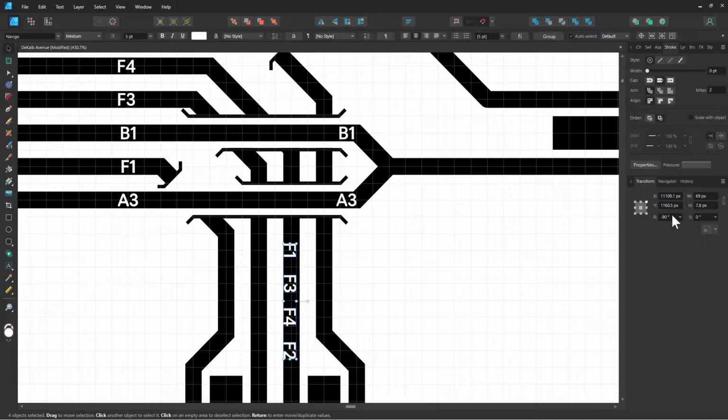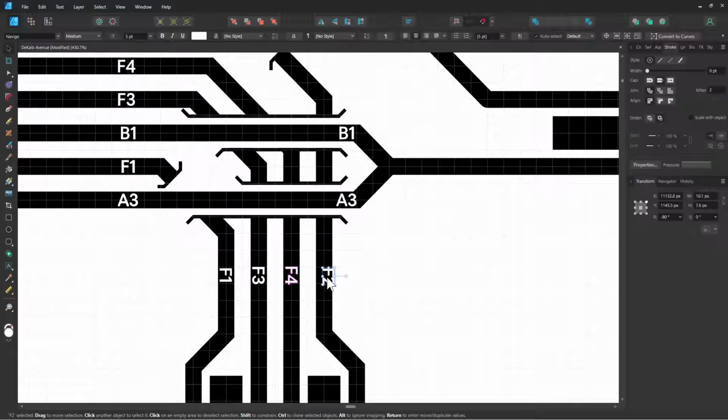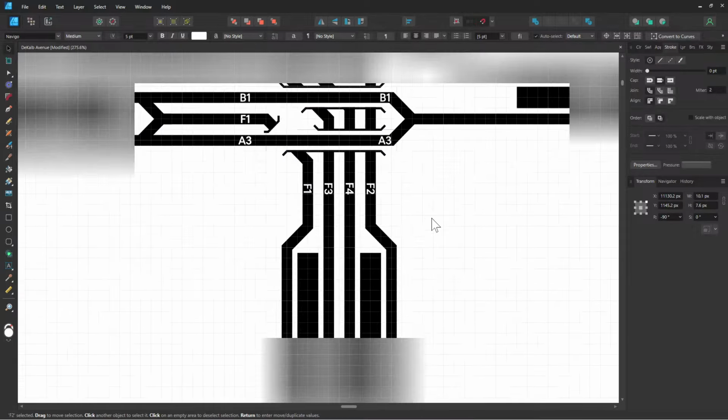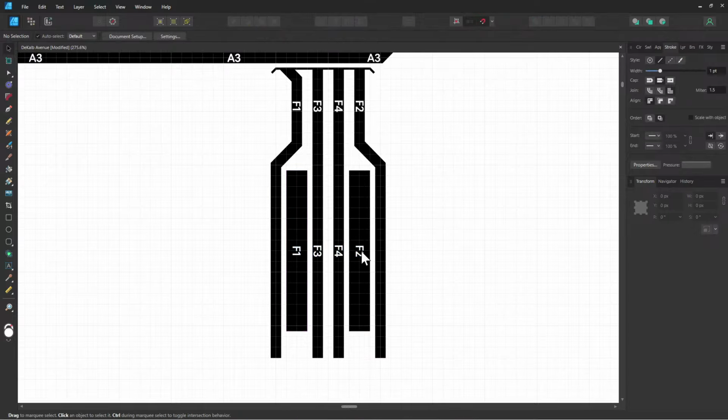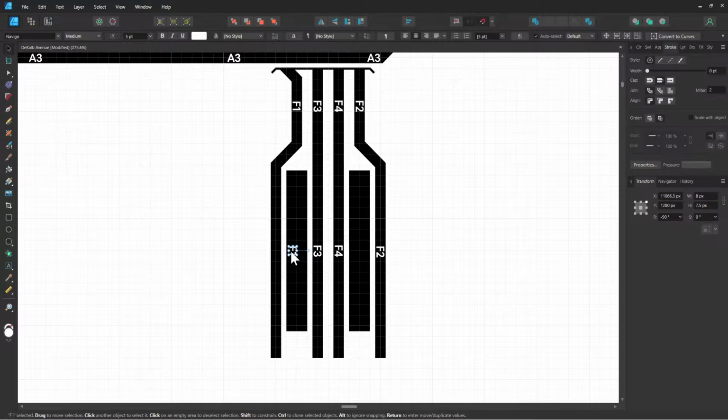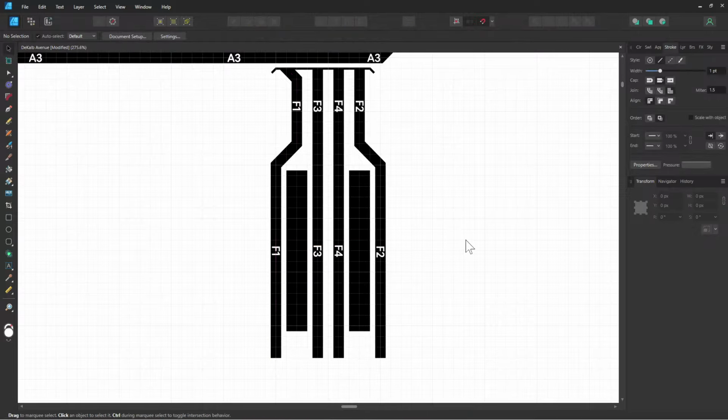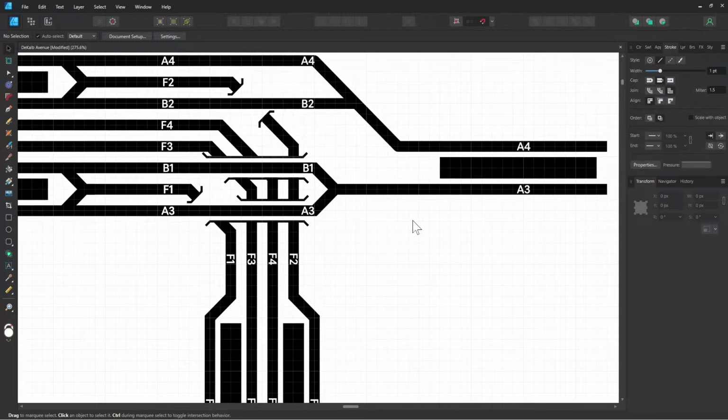Negative 90 degrees. Copy, paste. There we go. Track labels looking good.